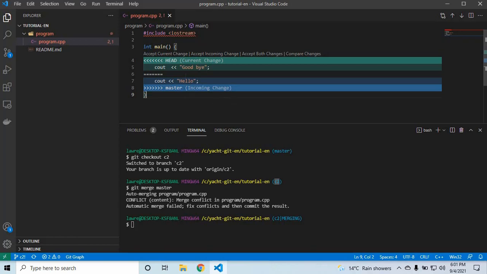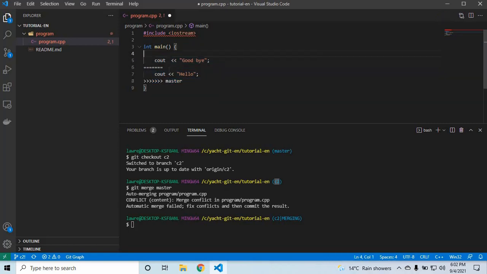Observe too that Git introduces some indicators. In this case, this bunch of less-than symbols with the HEAD message is the start of the conflict area. Then these equal symbols are the separator for the other conflict area, and then this part is the end of the conflict area. So we will have to remove these in order to merge the changes. Let's remove this, let's remove this, and let's remove this too.